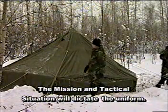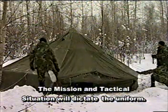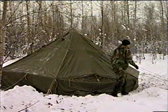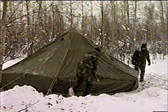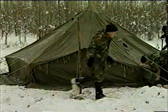The Arctic 10-man tent is a six-sided pyramidal tent supported by a telescopic pole and normally accommodates 10 men and their individual clothing and equipment. If necessary, it can accommodate additional personnel if their equipment is stored outside of the tent. A snow cloth is attached to the bottom of the tent walls. It is used to seal the tent to the ground and to conserve heat in exposed or windswept areas. The tent is ventilated in four locations by built-in ventilators on opposite sides near the apex. Four drying lines are rigged inside the tent on which personnel can hang wet clothing and equipment.